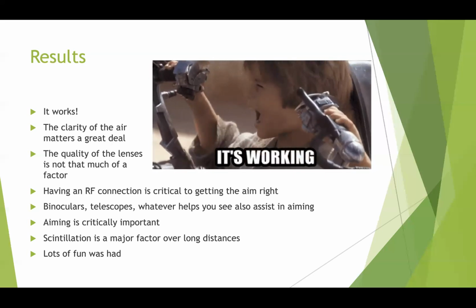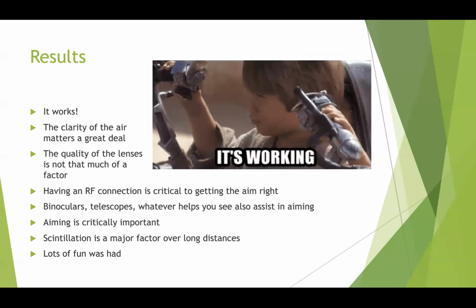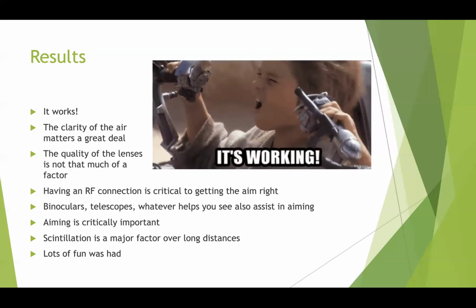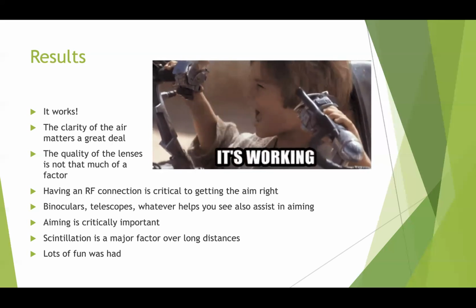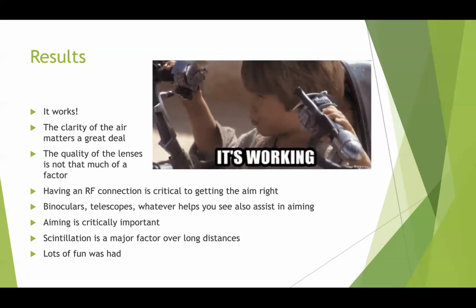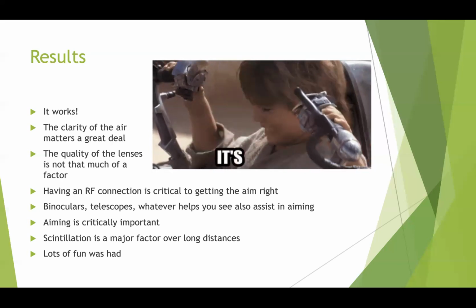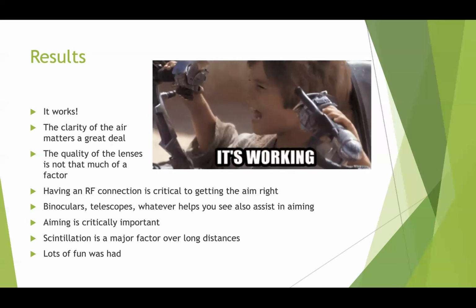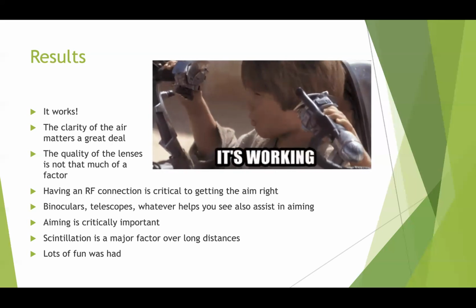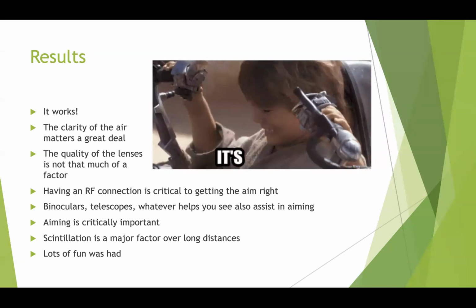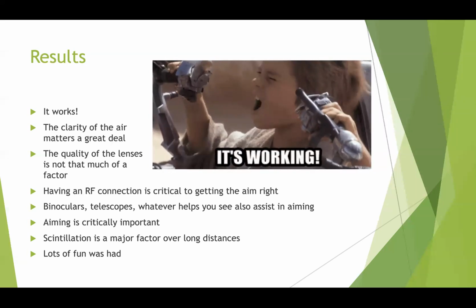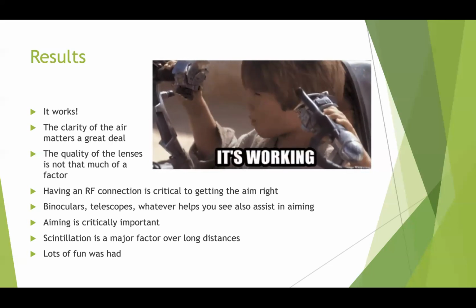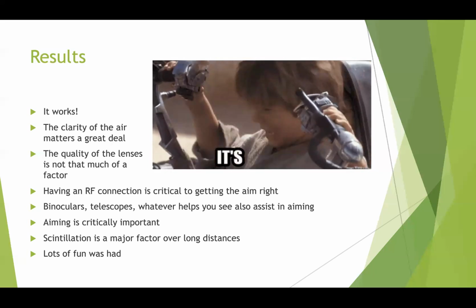They thought about some things like if we added a spotting scope to the transmitter so that they could narrow it in better as far as where it was aimed. That might have helped. If they had finer controls, like vernier type controls on the aiming, that probably would have helped them target it in better. Scintillation was a huge factor. Any noise in the air, any disruptions in the air would just knock the signal all over the place. Lots of noise from other signal sources.